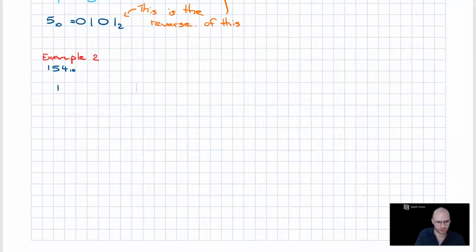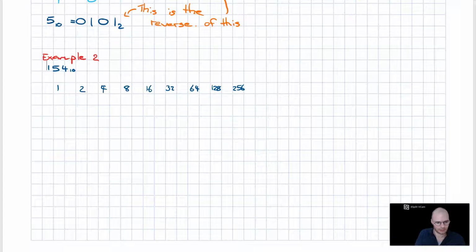So we're going to go 1, 2, 4, 8, 16, 32, 64, 128, and 256. So remember, we count upwards until we get to the first number in the sequence that's either equal to or greater than our number over here.